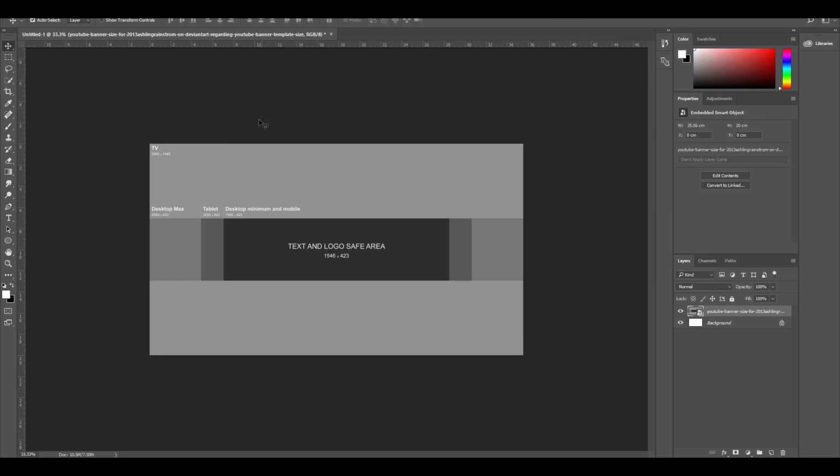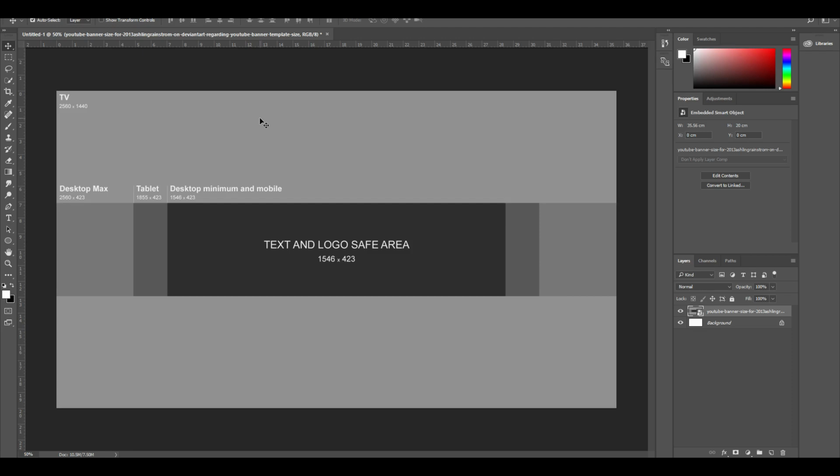Then I'm going to zoom in a little bit, take the top ruler here, bring it down so it's level with that, bring the second ruler down so it's level with that, then go to the left and bring the rulers across, like so.